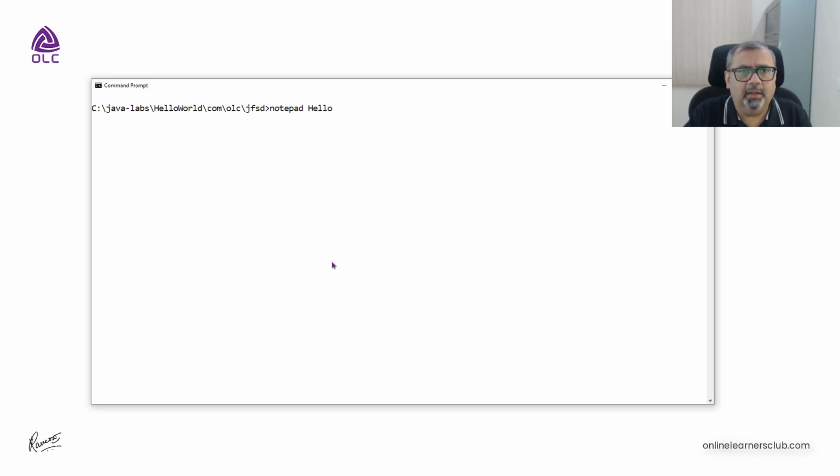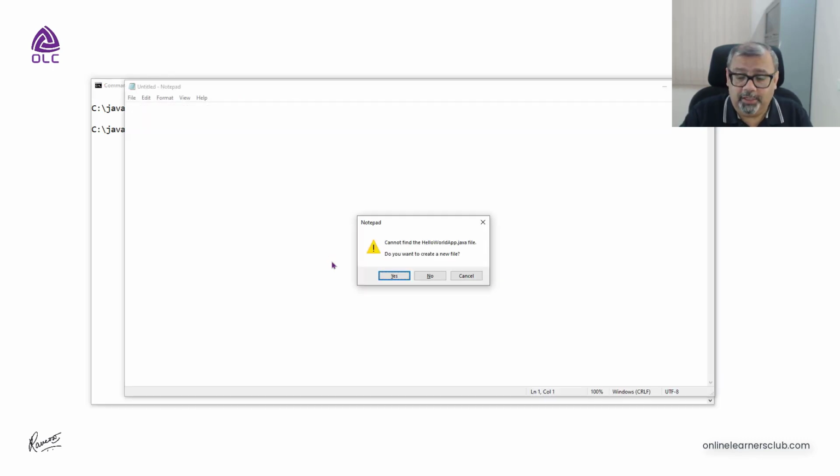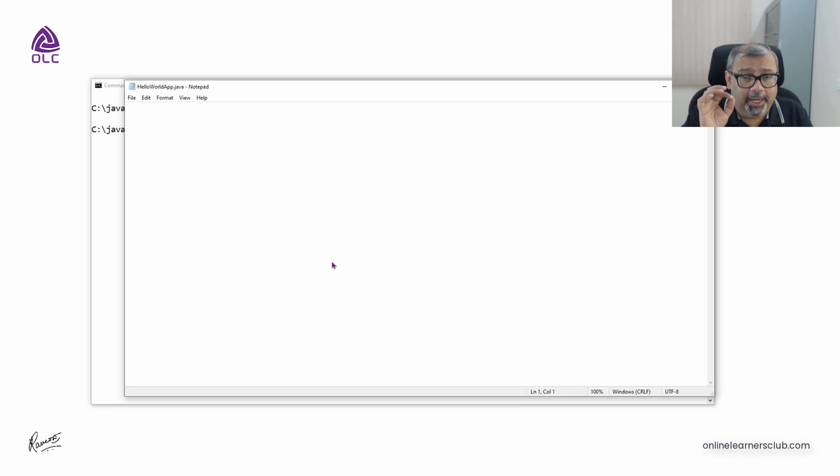So this is creating a class file from scratch. You're not using any tool, no IDE. I want you to first learn how to create a Java class and compile and run the program from scratch. If you understand those basics, then any tool using that and the things in the background will be easier to understand. That is what I always intend.